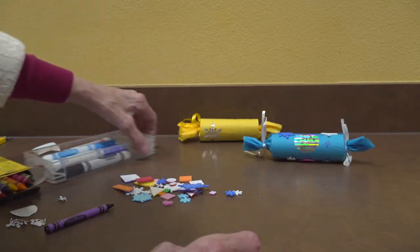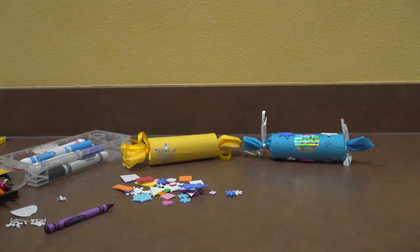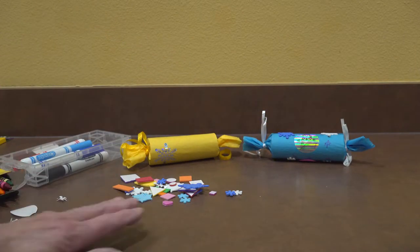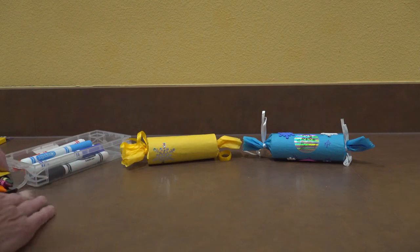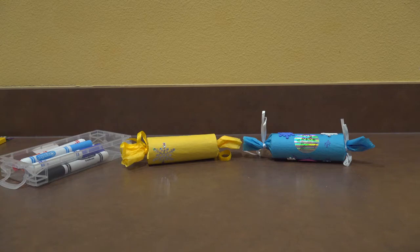As always, make sure and pick up all of your mess when you're finished, your supplies. You've done a fantastic job today. Any way that you complete your popper is perfect. It's your creation, your creativity.